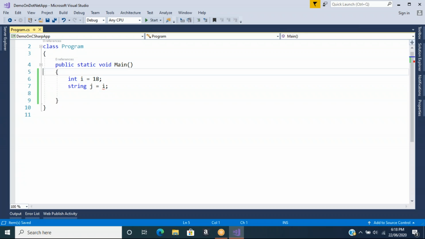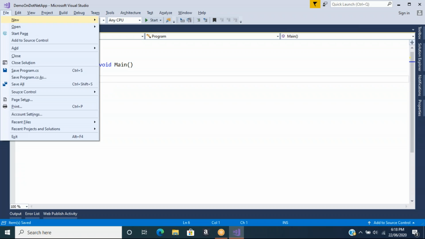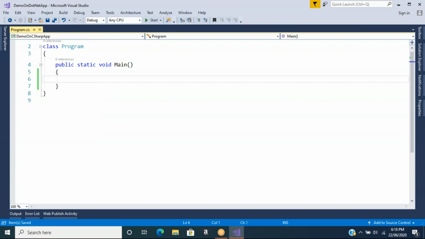Now, to overcome all these problems... Sorry, sir, could you please explain generic data types? What are generic data types? Generics is one topic we have in OOPS. At this stage it is not required. Just remember that as theory. I'm talking only about limitations. The third limitation, when we start OOPS, there is a concept called generics in it. Then I'll correlate this point and you'll get to know it perfectly.